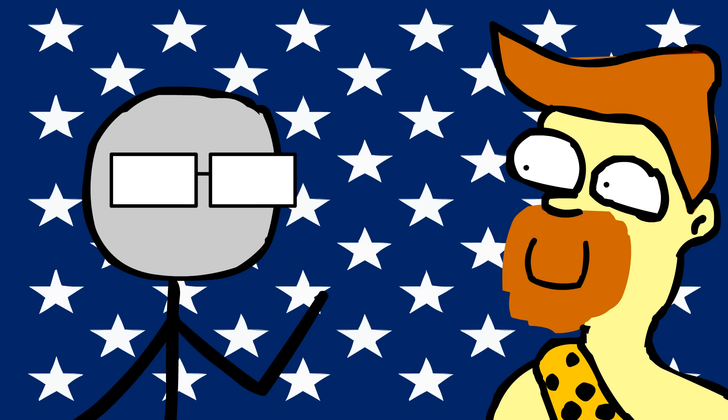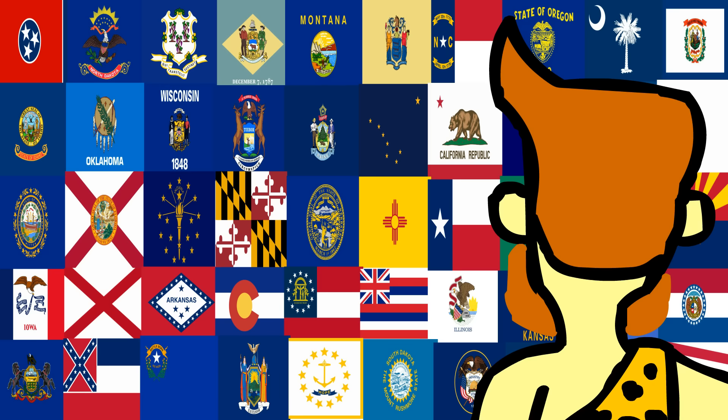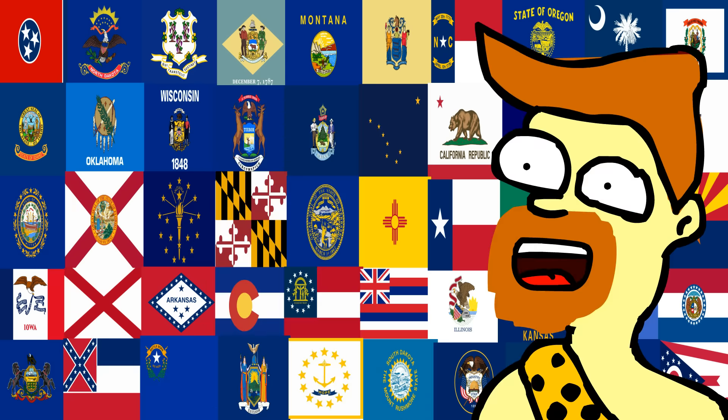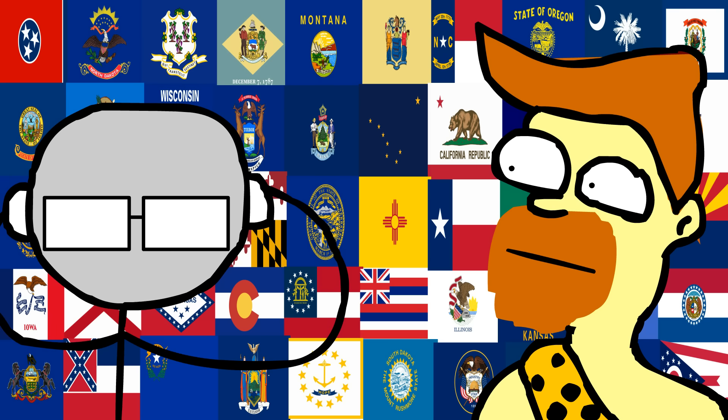The design of US state flags interests me because I love flags. Just looking over them, what are your initial thoughts about this collection? My first impressions: there are a lot of red and blue, some of them are very similar to each other, and some are very different. I'm just a bit overwhelmed by it — it's just a whole bunch of colorful flags. This is just a train wreck of awful, awful design. It's hideous and they're not cohesive.